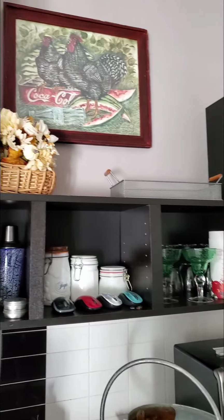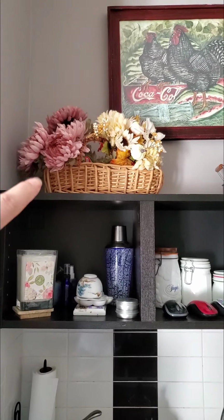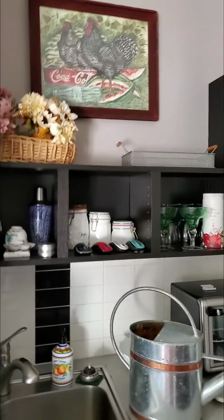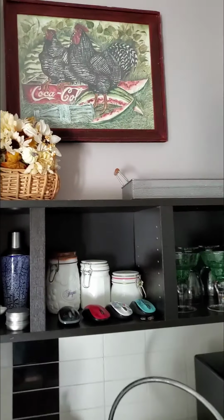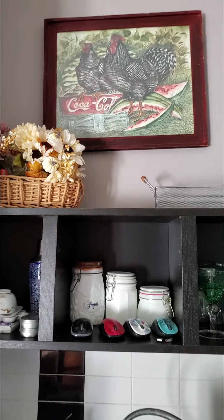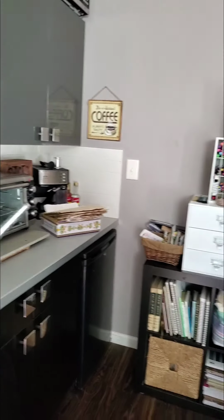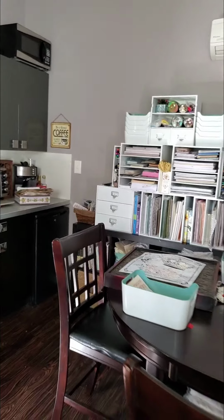And then this is just my, I use these flowers for videos. And then my kitchen sink. And I have chickens, so this Coca-Cola, that's an original piece that somebody painted. I picked it up at a garage sale for like $1, but I absolutely love the picture. So that is my space. I hope that you can get some inspiration from this.